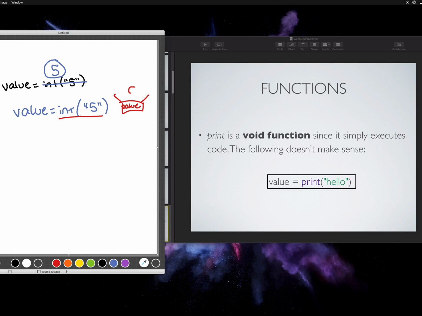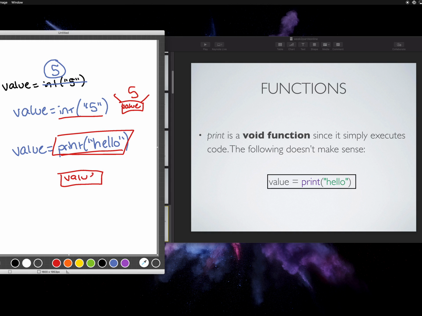Versus this line of code right here: value equals print hello. This doesn't really make sense. The reason is that I can't cross this off and replace it with something else. Print doesn't produce anything new. All it does is display, in this example, hello on the screen.